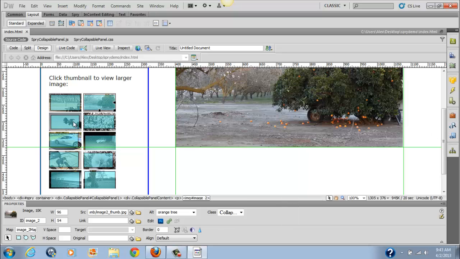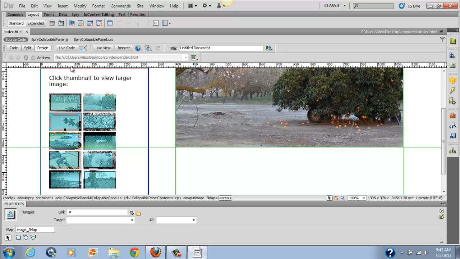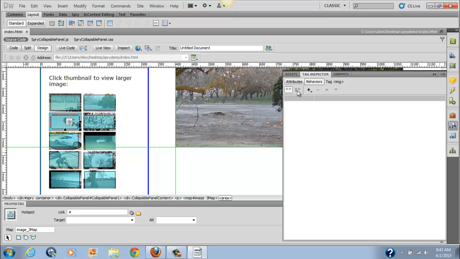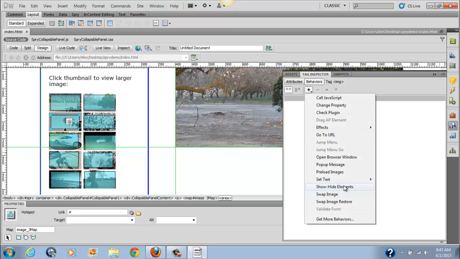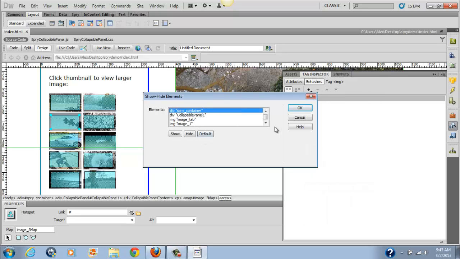I'm going to go ahead and click here, and again add that one behavior of show hide elements. Scroll down to my image divs. And that's my third image. So I want to make sure that 1 is hidden, 2 is hidden, 3 is shown.